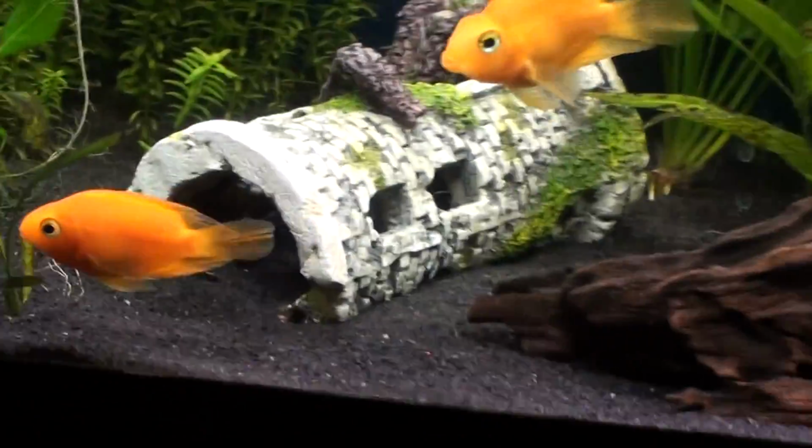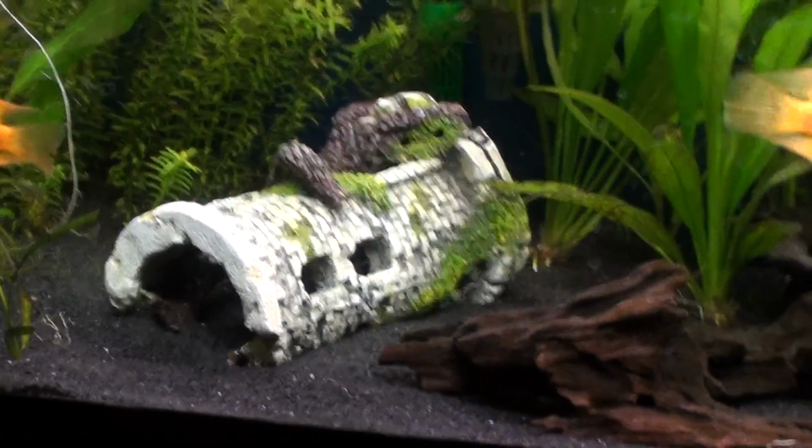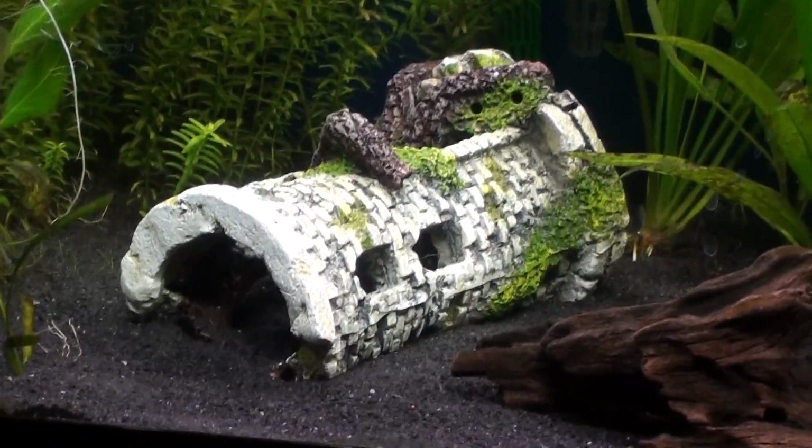I added this little castle in here for that big yo-yo loach because it was in there with him in the quarantine tank, so I figured that'd give him a good place to hide. But I don't know how he got all the way right about there. That sucks. If you look at the top of my tank, I've got a hole there, just a hole I had cut for something once before.